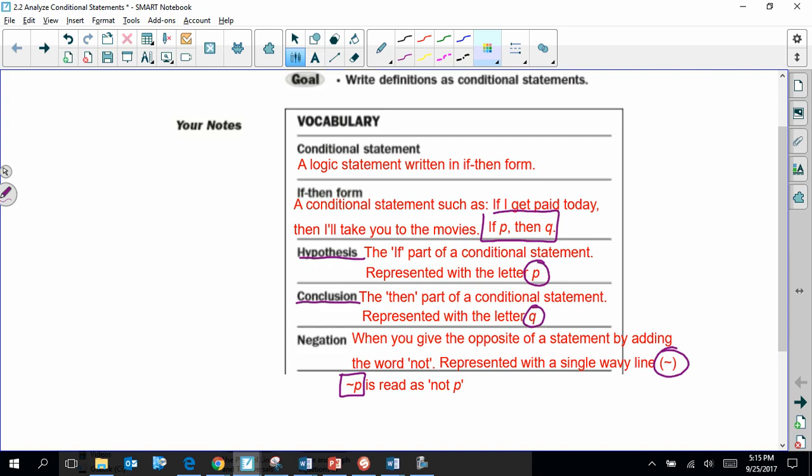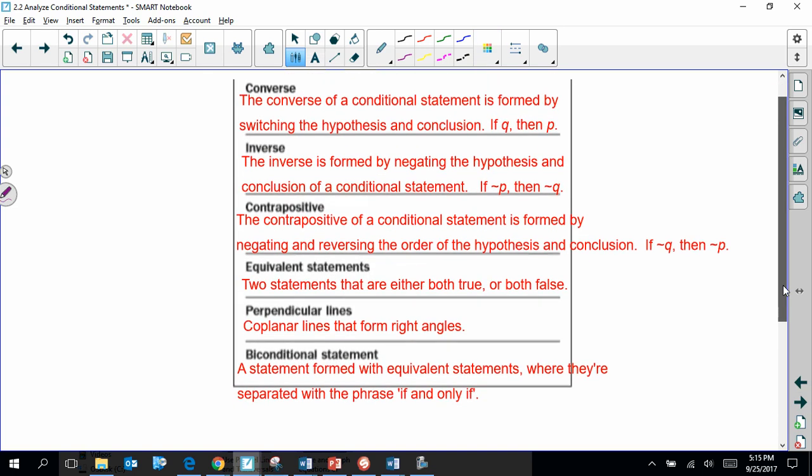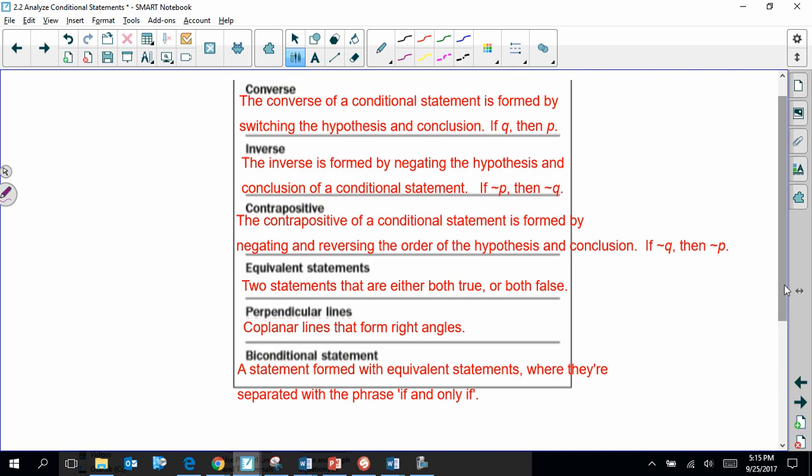If you need to, pause the video and get the rest of the definitions copied down, but we're going to move on, because we have quite a lot of them. Here we're talking about a converse. The next three vocabulary terms, converse, inverse, and contrapositive, are all different types of conditional statements, where I take the original conditional statement, the one given to me in the if-then format, and do some things to it. The converse statement reverses the order of the hypothesis and conclusion, where the inverse statement keeps them in the same order but negates the hypothesis and conclusion. And the contrapositive does both at the same time. It reverses the order of the hypothesis and conclusion and negates them.